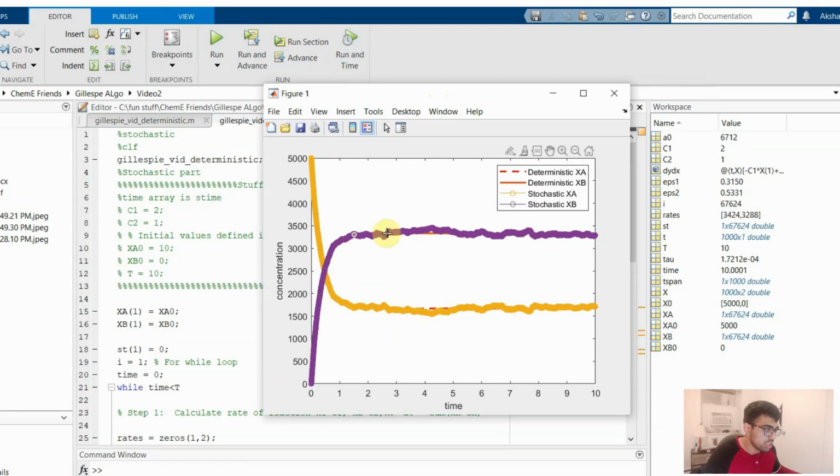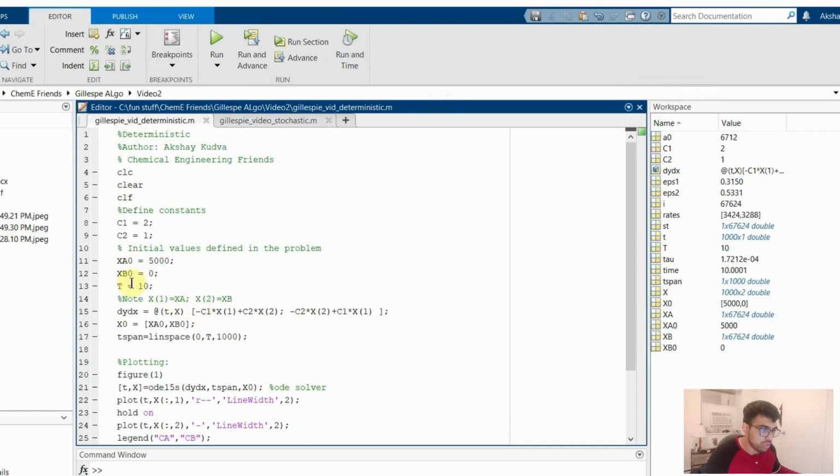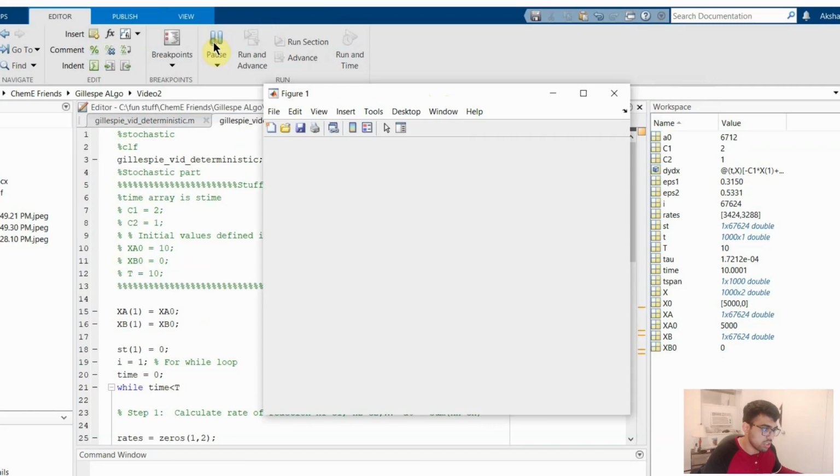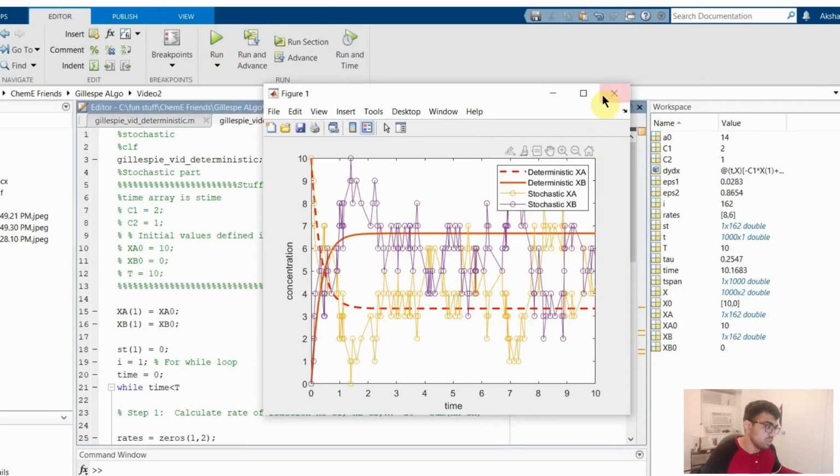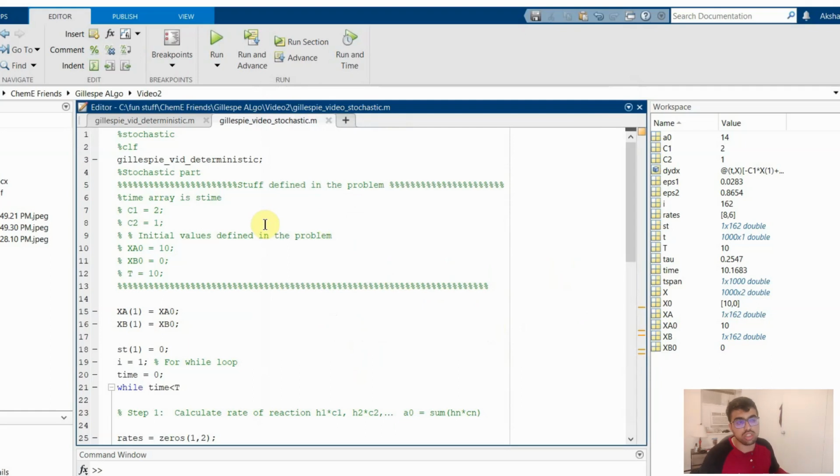Okay, so why has this occurred? We can see that the stochastic and the deterministic equations are converging because 5000 is a big number. But if, say, this was just 10, we will see that it will diverge. So we can see that the stochastic formulation and the deterministic formulation will converge as the number of molecules increases, which is something that we'd expect. Why do we use deterministic systems for a much larger system? Because everything averages out, and statistically, that's what will happen. The average of the process will happen.